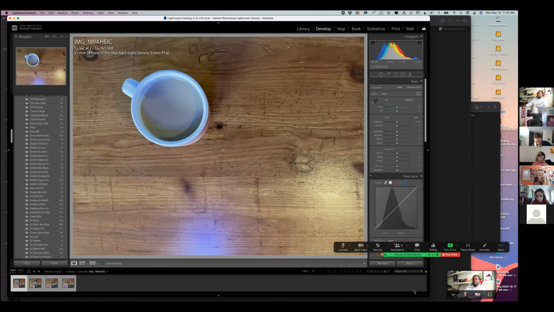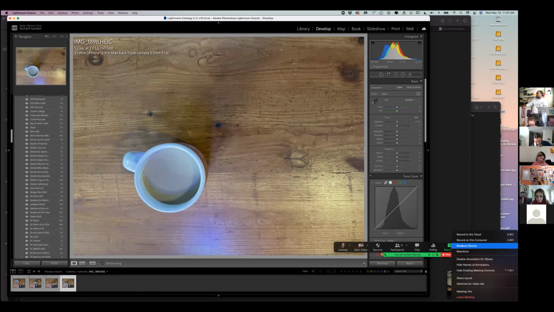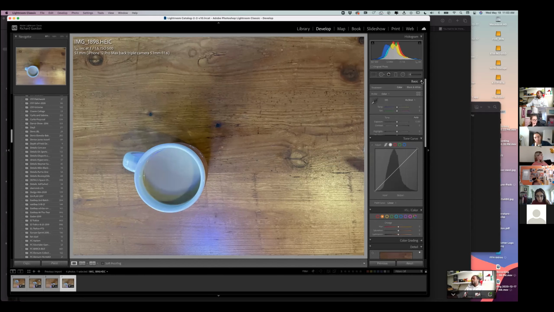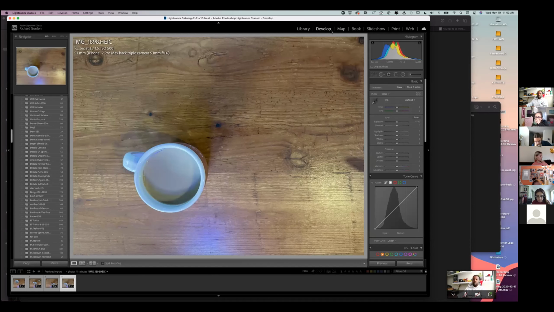I will show you one of the editing tools at your disposal in Lightroom, because we're talking about rule of thirds. That tool is right here. It's above the basic menu on the right-hand side. So remember, you must be in the develop menu. That's an important note, that you have to be in the develop menu to see this.